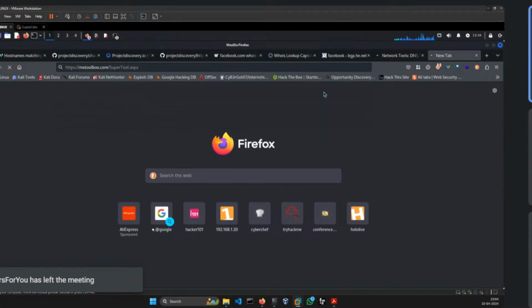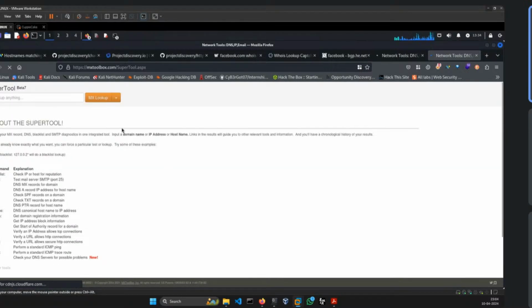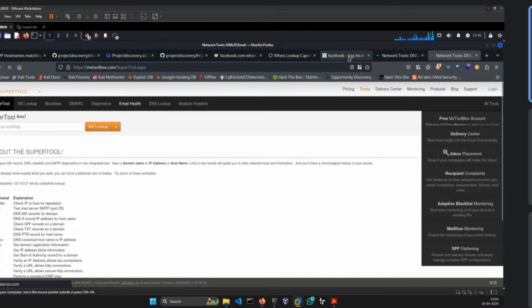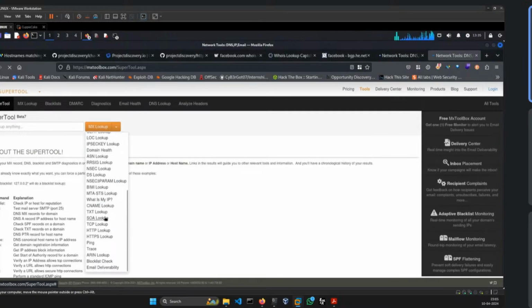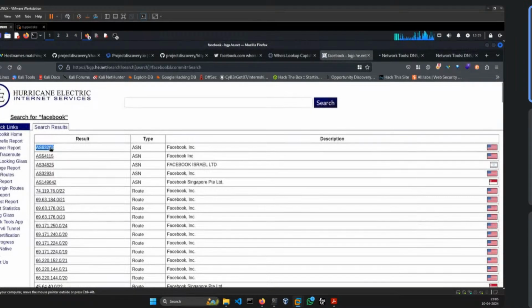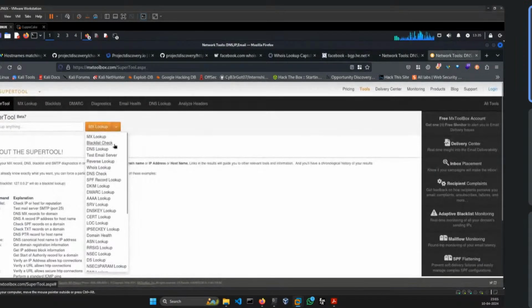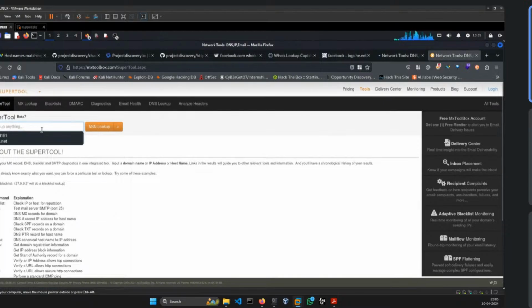Okay, so it brought us here. Now you will see there are multiple types of lookups you can perform over here. Now what we need to do is, we have found an ASN number, so we will copy that and over here do an ASN lookup. Just paste it and search.